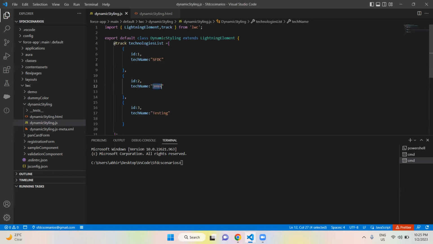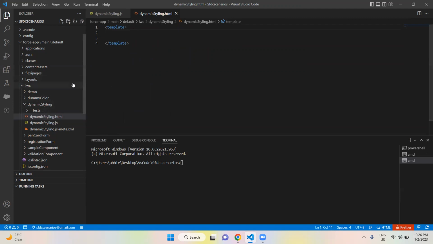If it is Java, I want to add a different color, say blue. If it is testing, then I want to apply some green color. So I'm going to iterate the list, create a data attribute, pass that data attribute value to the CSS, and then apply the styles in the CSS file.